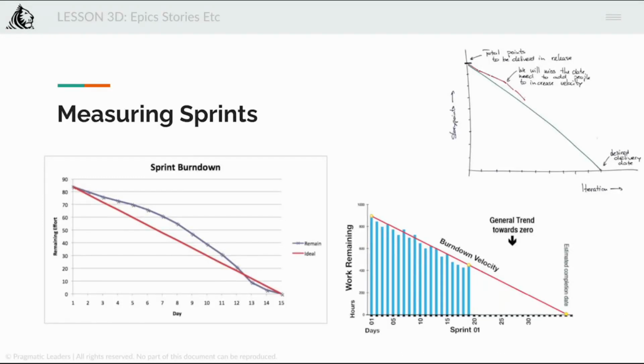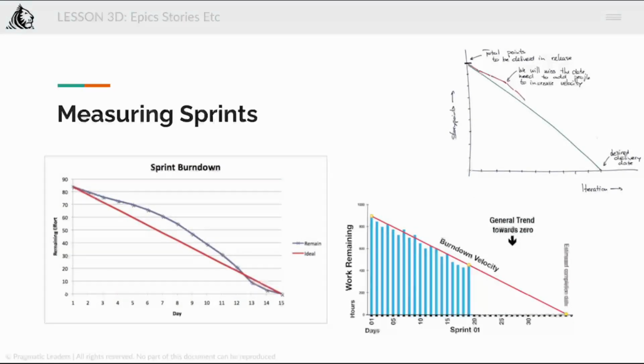This is exactly shown in this case also, that in different days you're finishing the work, and there's a trend line which shows that the estimated completion date is roughly here. Correct? So I think this is pretty simple to understand. So Scrum teams organize development into time-boxed sprints, which is a certain number of days in which you have to finish a certain number of story points. At the outset of the sprint, the team forecasts how much work they can complete during a sprint. So a sprint burndown report then tracks the completion of work throughout the sprint.